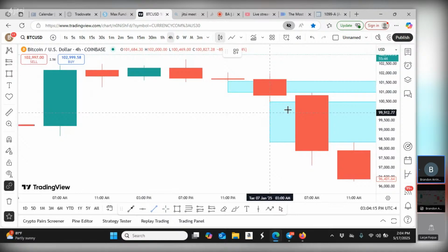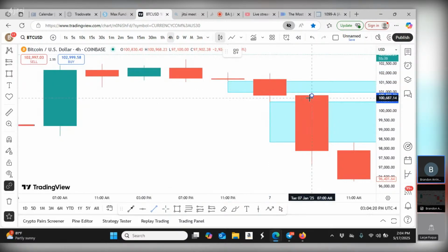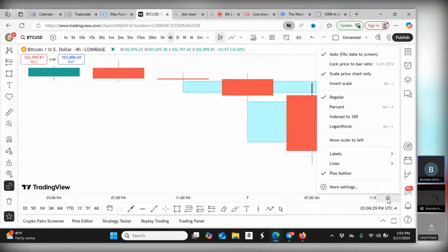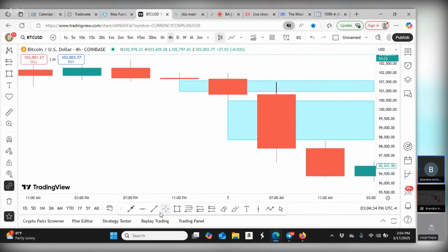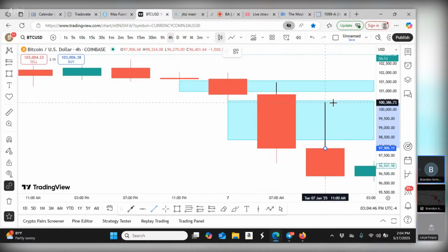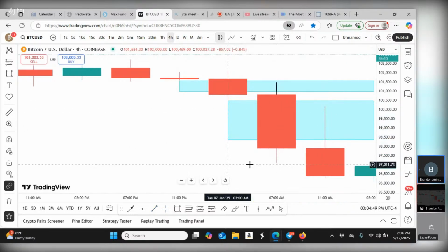So it left a gap right here. Each candlestick has to get traded into fairly. So price has to offer buyers into this little blue area, to the candlestick to the left. If it does that, that means it made this area efficient, but it didn't do that. Same thing right here. It's supposed to offer buyers into this whole red candlestick, but it didn't do that to make it efficient. So that's what we call a gap. Gaps have to get filled in the future.